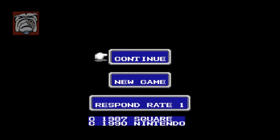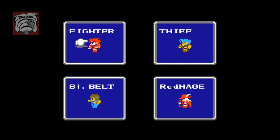So, that's the prophecy, and here's what you get. You get continue, new game, respond rate. Respond rate is how quickly the messages in-game pop up. 1 is ridiculously slow. The max of 8 is so fast, I have no idea what's going on in battle. So I'm going to go for 6. We're going to do a new game.